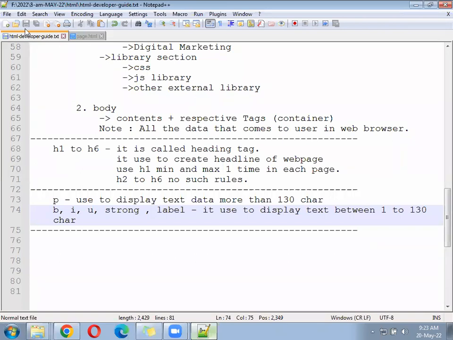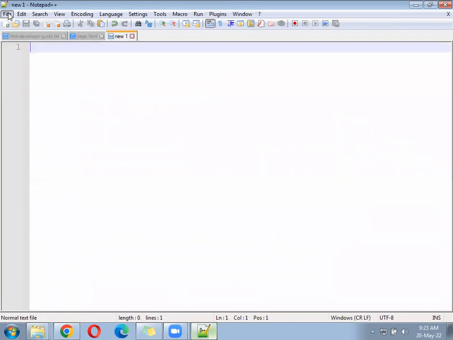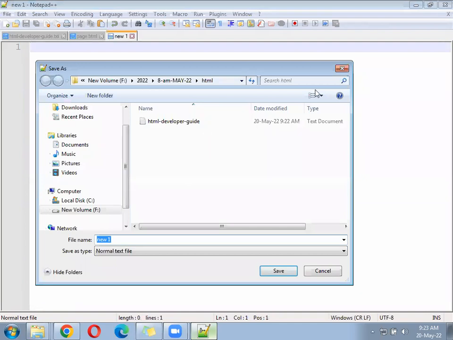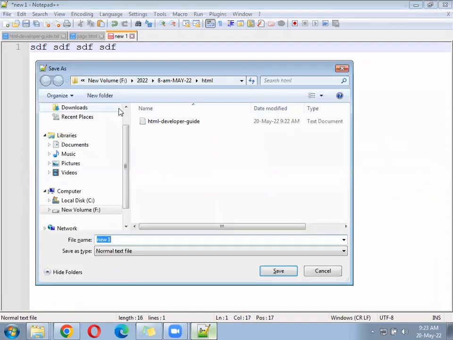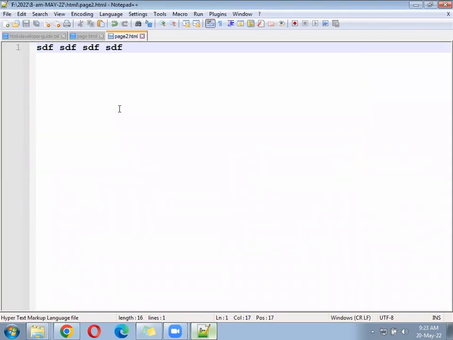You can create the next file, write anything in that, then save the file as page2.html. Hope your file is ready.